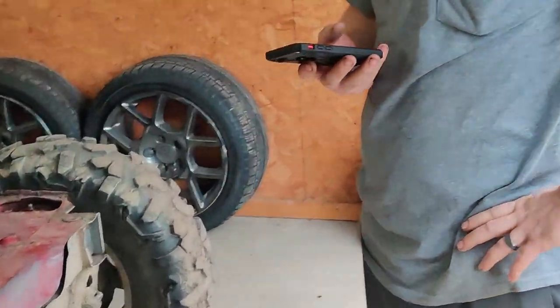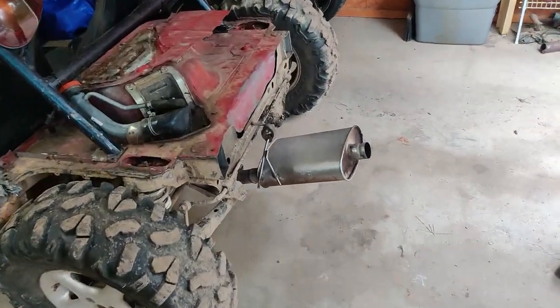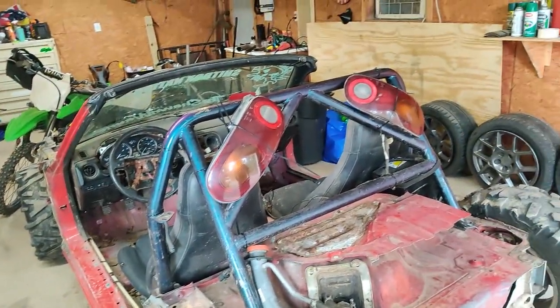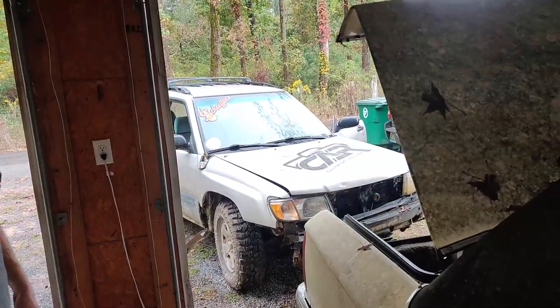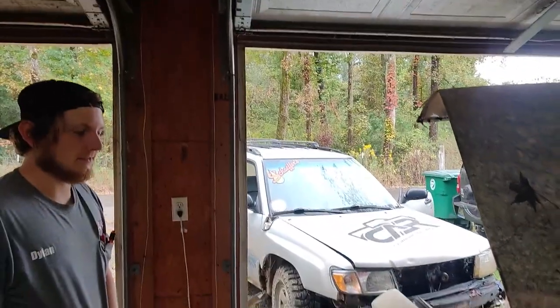Dylan's like, 'I welded that.' Dylan taught me to weld, so we welded that to the Miata cart. And now the Miata won't start - I think it needs some spark plugs or something. It's always something. And reverse went out on the Subaru, so I had to push it - anytime we had to get in reverse, I had to push it. So yeah, welcome to my life.